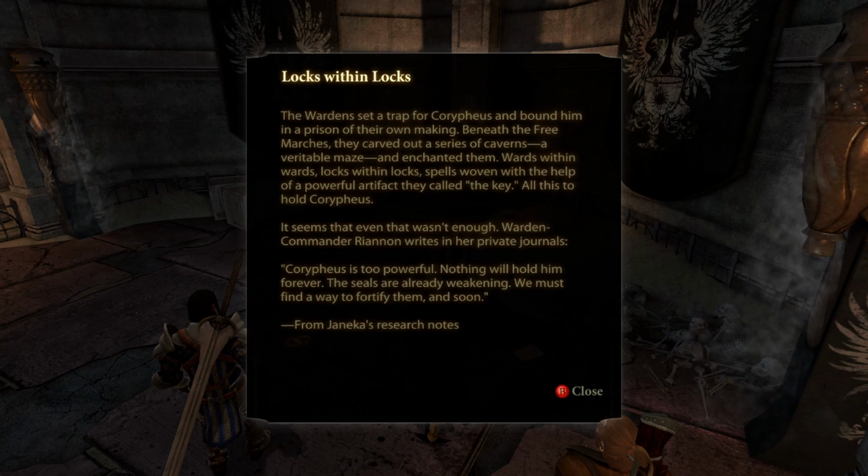Rhiannon writes in her private journals: Corypheus is too powerful. Nothing will hold him forever. The seals are already weakening. We must find a way to fortify them, and soon. From Jenica's research notes.